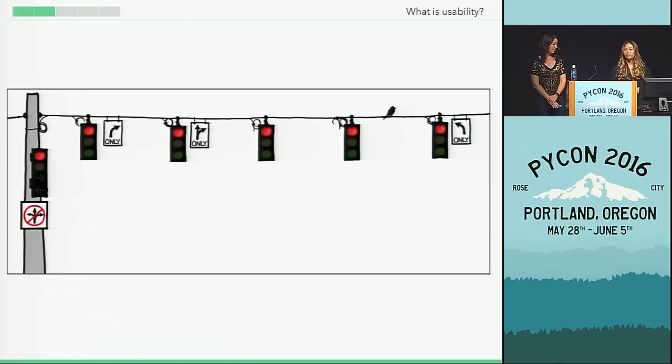Roads are an apt metaphor for web infrastructure. In the last 50 years, there's been a huge increase in the complexity of the roads and the number of people driving on them. Similarly, the complexity of web infrastructure and the number of people trafficking these web pages and building web applications has increased dramatically in the past 20 years. So road infrastructure needs to be reasonably learnable, understandable, and safe for the average driver to navigate. Likewise, building and using web infrastructure needs to be reasonably learnable, understandable, and safe for the average engineer to use.